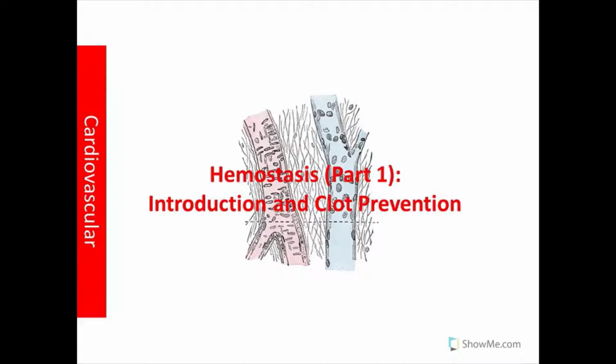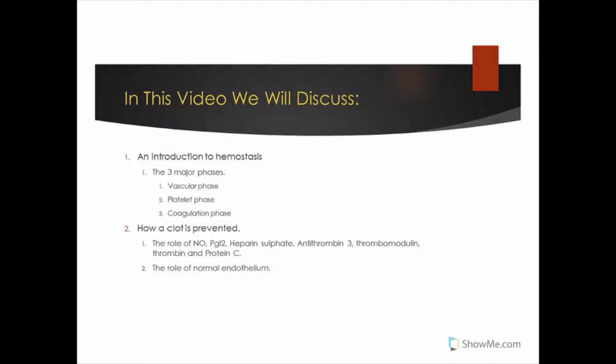This will be a part of a series on hemostasis. This part one will be discussing how we actually prevent clots. So we'll give a brief introduction and then we'll look at mostly how clots are prevented. So as we begin this, what are we going to discuss? The introduction and three basic phases. We're going to look at how clots are prevented and the content that is under there.